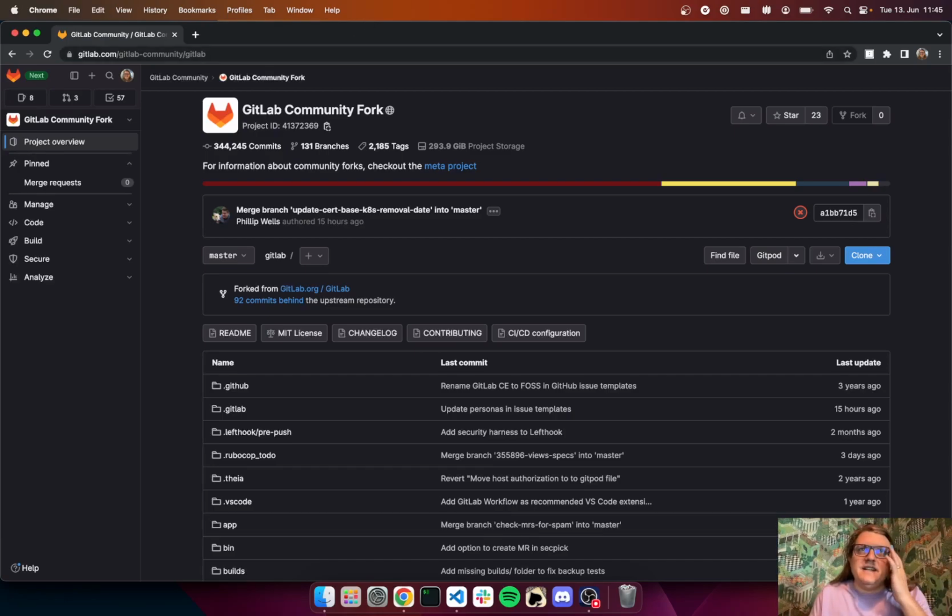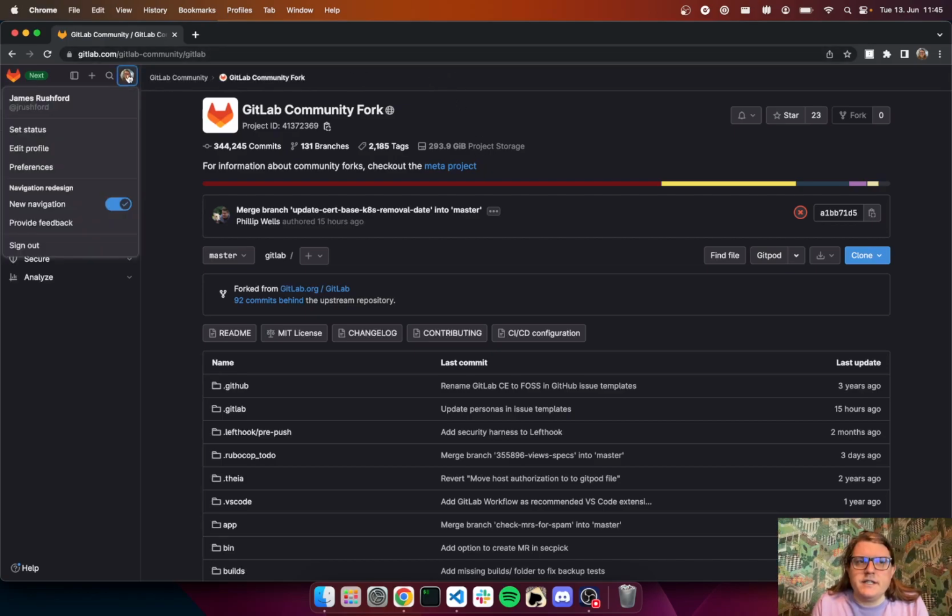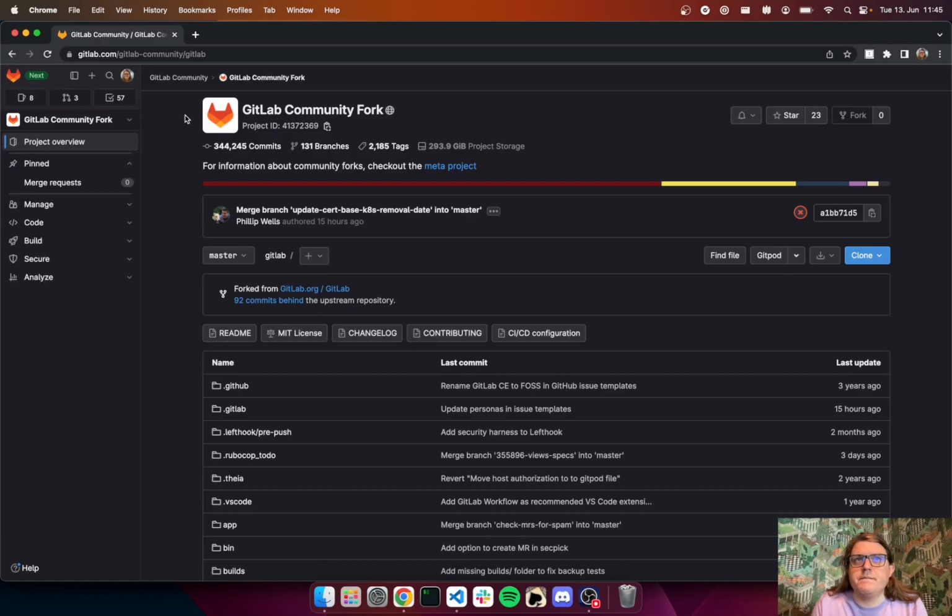Anyway, next, make sure we have a code editor installed, VS Code. I'm using VS Code. It's great, and it's free, so just use that if you don't know what to use. Next, have a GitLab account. I'm using my work account here, but just make an account. It's straightforward.